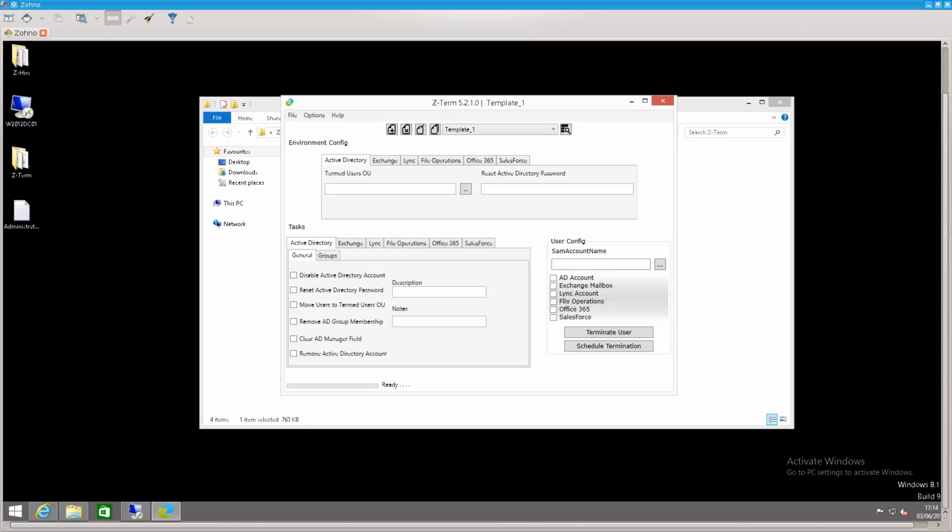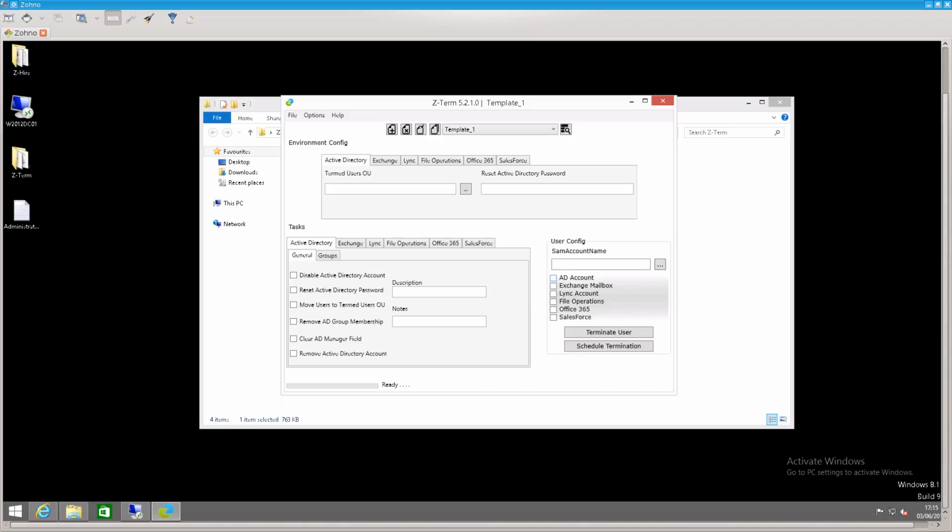Now, what this tool does, as I said previously, opposite of zhire, is deactivate accounts. But what is so special about it is that, like zhire, which creates accounts across multiple services, it can actually deactivate accounts across multiple services, which is fantastic, as it saves a lot of time, a lot of nerves, and you do not need to do repetitive tasks time and time again. Instead, you can automate the repetitive tasks of user deactivation through zterm.